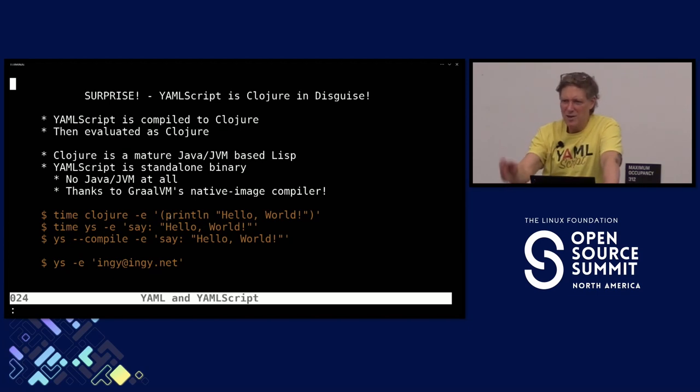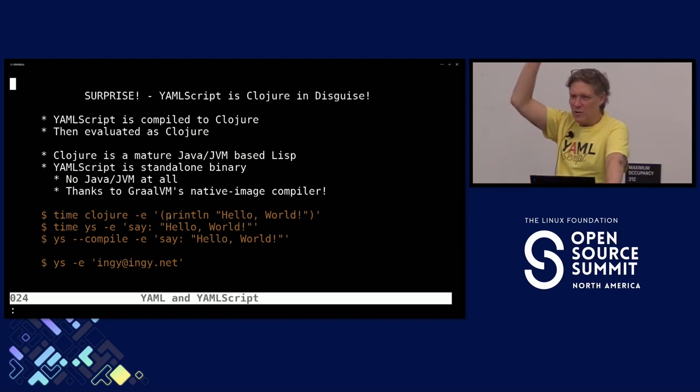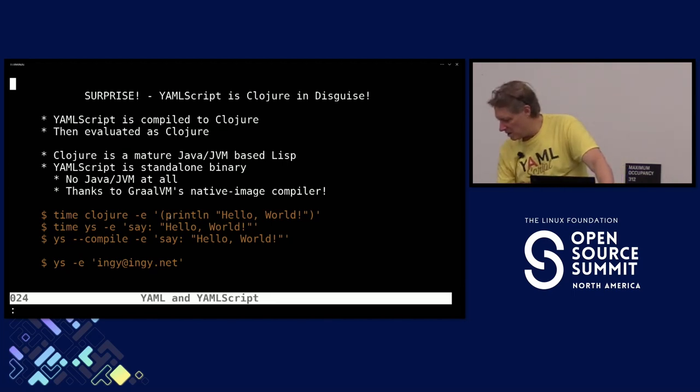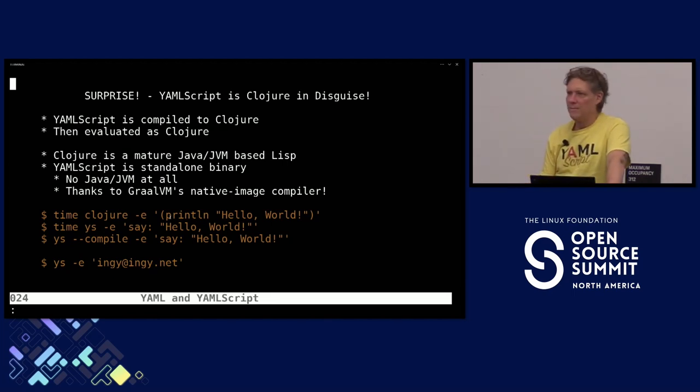So there's this thing, who's heard of GraalVM from Oracle, which sounds terrible to say at an open source conference, but they have a good license that all my open source friends are comfortable with. It can take anything compiled from any Java language to a jar. It can turn that into a binary executable with very fast startup time. And so YAMLScript, when you download it, it's just a standalone YS program that is completely a standalone binary. So that's great.